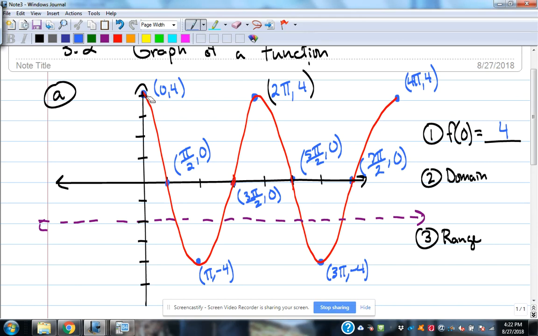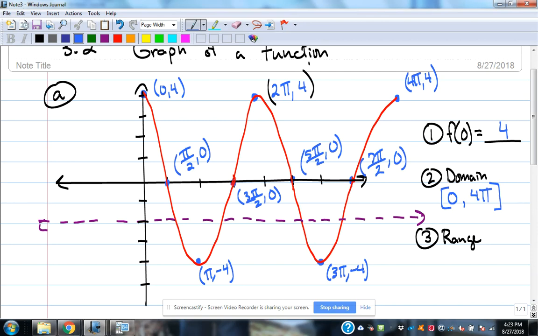So I follow this from 0, and I keep going. There are no hollow circles, no hollow circles. The last x value that I'm given here is 4 pi. It's a filled-in circle. So I'm going to count it too. So I'm going to put a bracket on both of those because they're both filled-in circles. If one of those was an empty circle, like a hollow circle, then that would be a parenthesis on it.